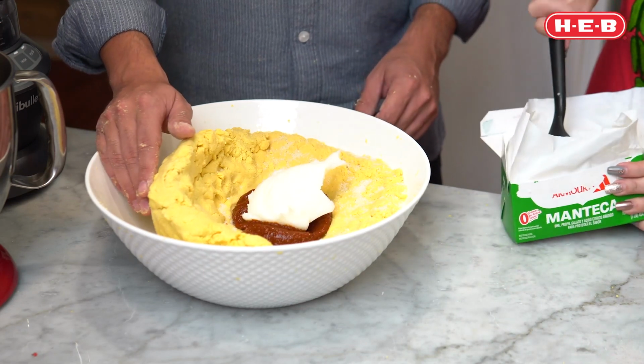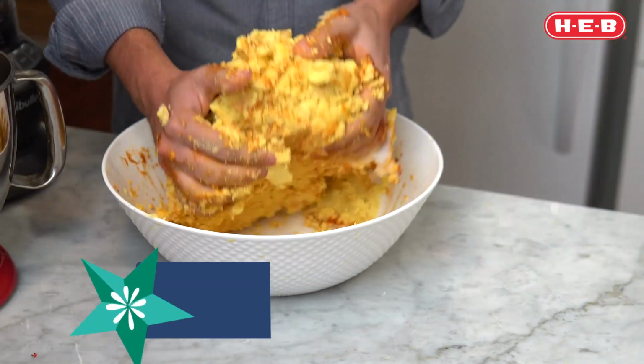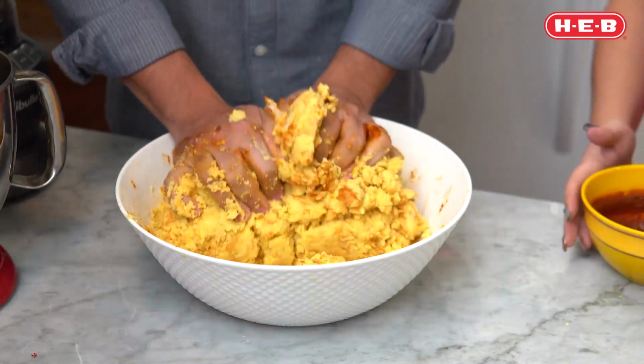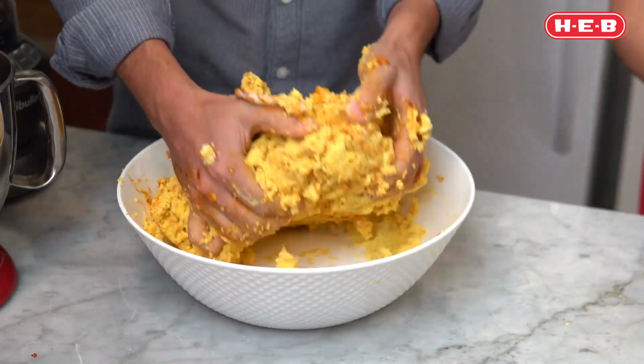And then comes the hard work. You're going to want to mix the masa until it's light and fluffy. If you need to, you can also add in some of your reserved pork broth into the mix. You can get this cool masa spreader from HEB. Makes it really easy to spread the masa on the husk.